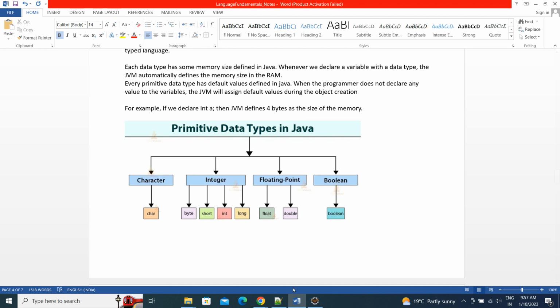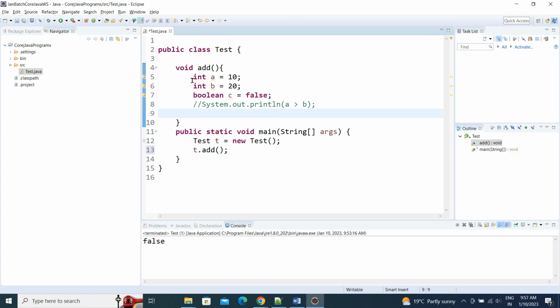If you are writing some code, internally the JVM will assign some memory for this line. On what basis? Based on the type. We will discuss all of that in the next class, guys.